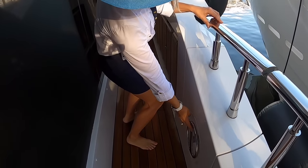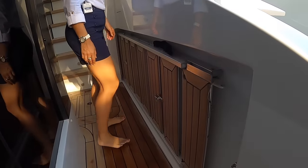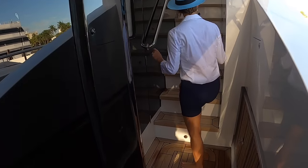Even got a boarding door right here. And look how tucked away the boarding ladder is. Nicely tucked away. And there, the receptacles right there. So there's another watertight door here. And then we go up.